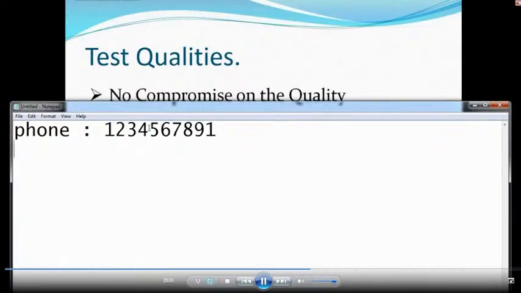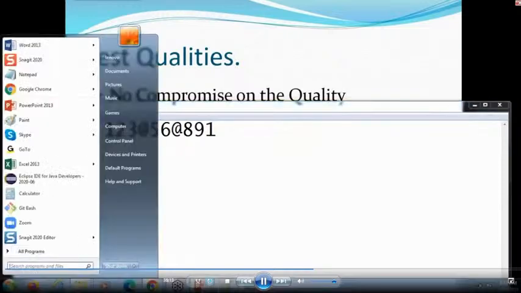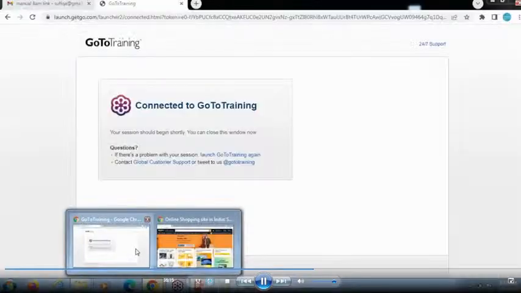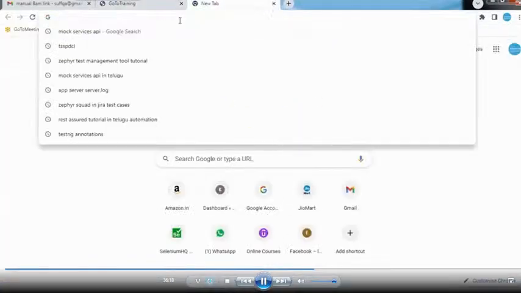Invalid means you try with invalid input also, for example giving special characters in between the numerical digits. If it is also accepted, it is a bug, right? So while you are doing testing, not only positive testing, you need to do negative testing also. Negative testing is also important, but you need to do positive testing first, and only then go to negative testing next.